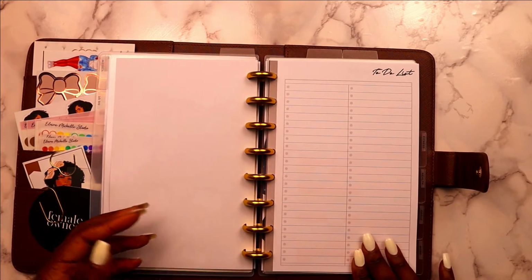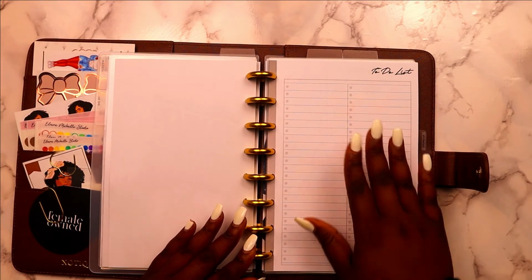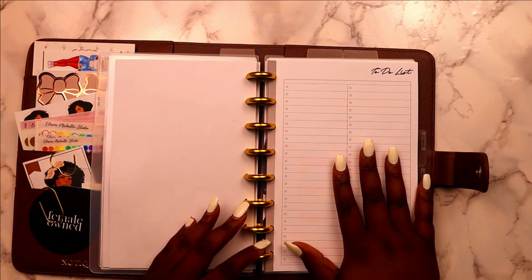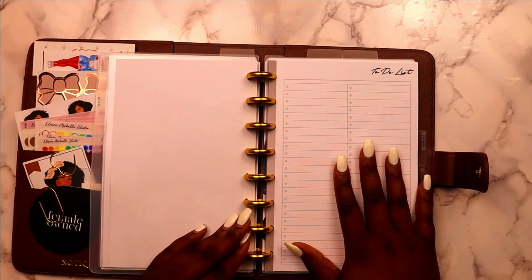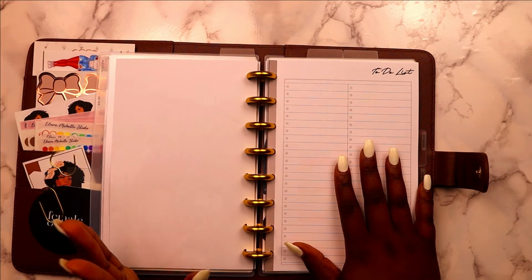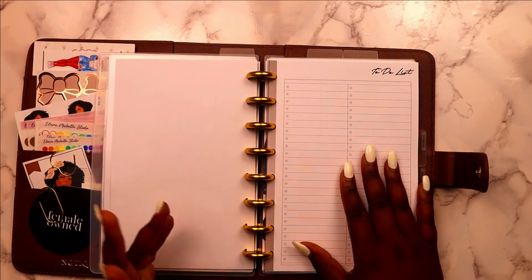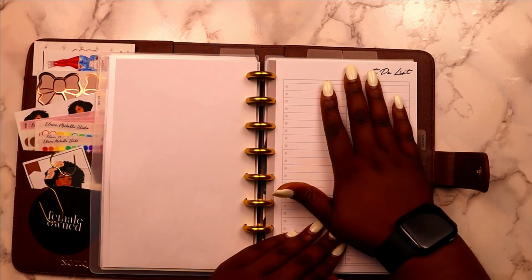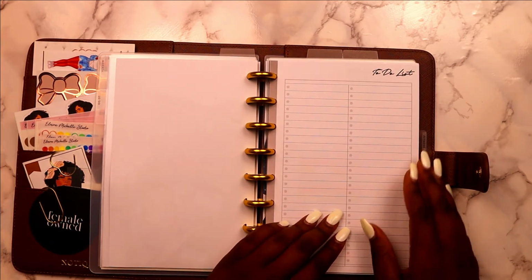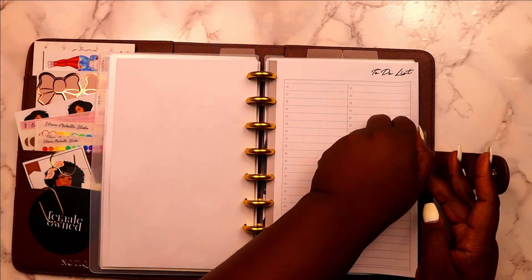So definitely cleaning the patio will be moved to this one for August because I didn't get a chance to do that. And I do like to clean the patio. I know you're going to say once a week, that's a whole lie. I like to clean the patio at least maybe twice a month. I'm just going to say that, like twice a month. And I mean, it doesn't get dirty, but you know, you get leaves on there, and you want to spray it off, just to get it kind of tidy looking. So that's essentially what I will put here, different to-dos and things I have to do for the month. So let me go to the next pages.